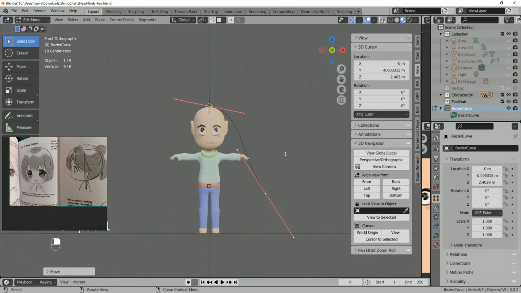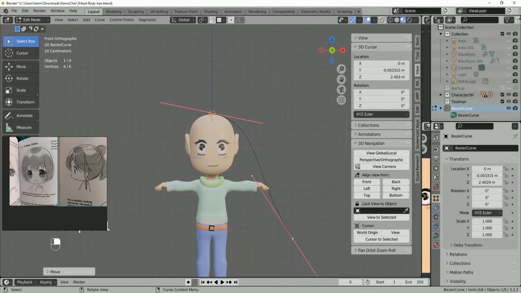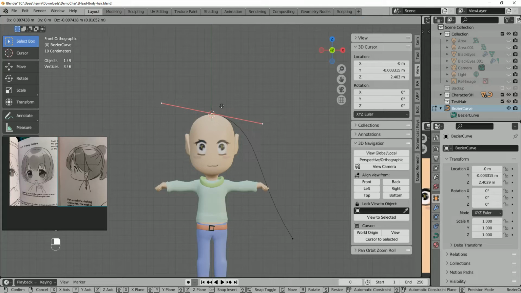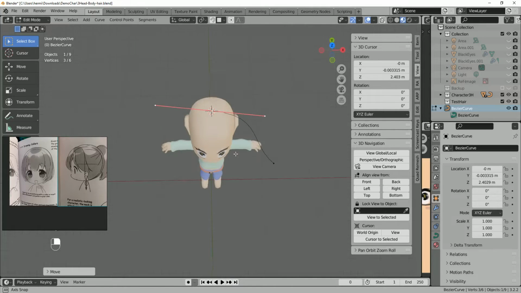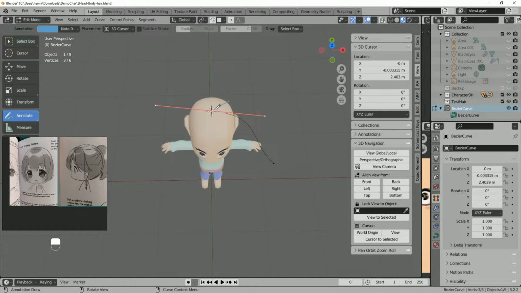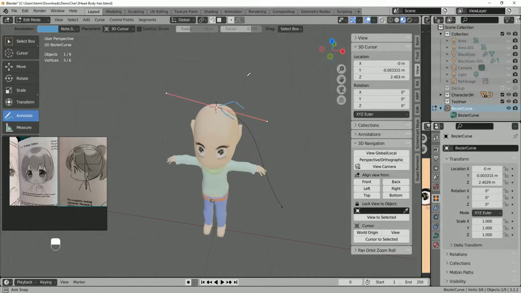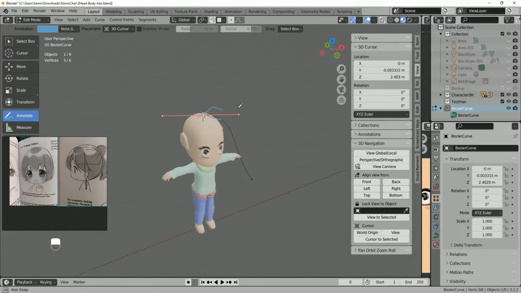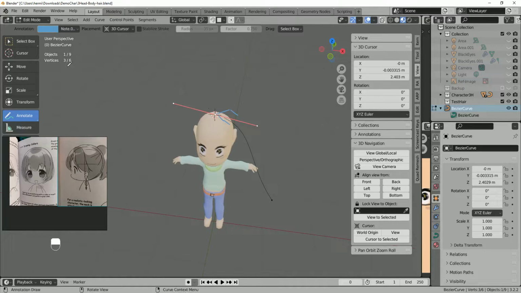And while trying to keep one of the control points at the center, or let's say the starting point of the hair. So this would be the easiest way to visualize the shape of the hair.